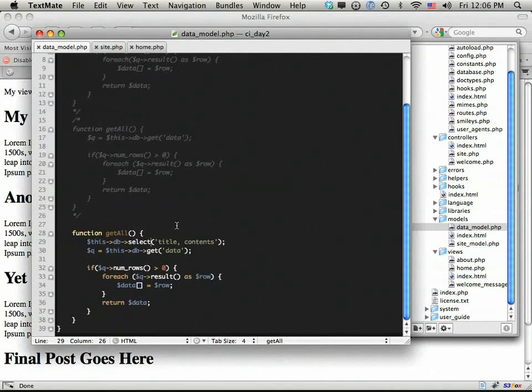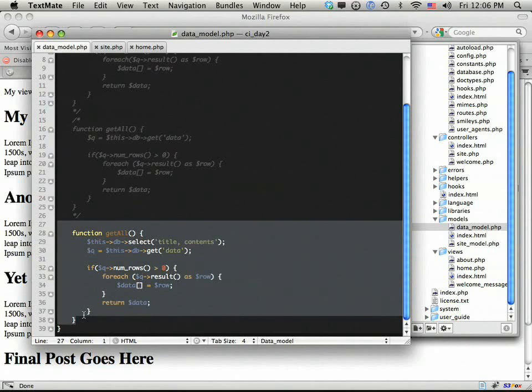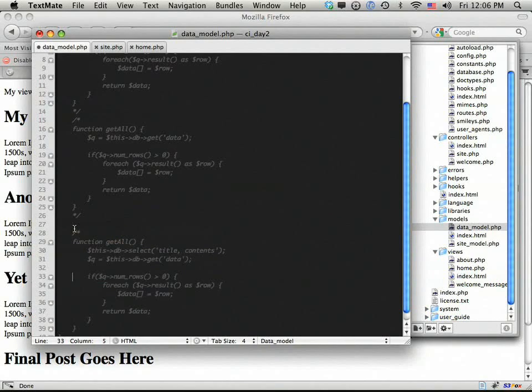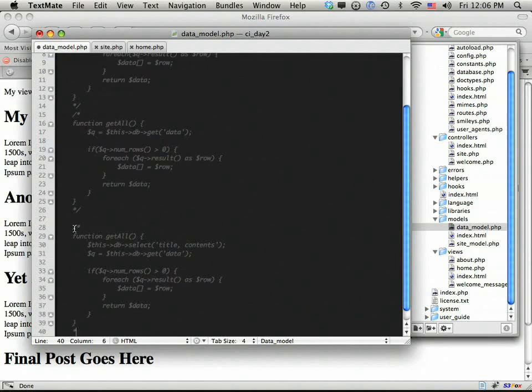So we can use something called query bindings in CodeIgniter, and this is very similar to prepared statements, where you can bind whatever the user types in, maybe into a text box or something like that. You'll bind that to your query. That way you don't have to worry about escaping it. It'll take care of it for you. So just to make this make more sense, once again, let's do this again.